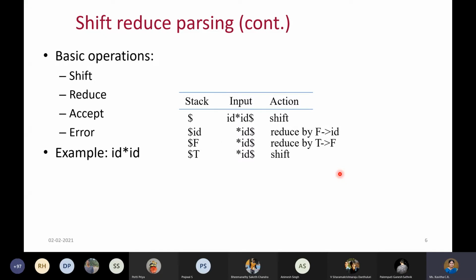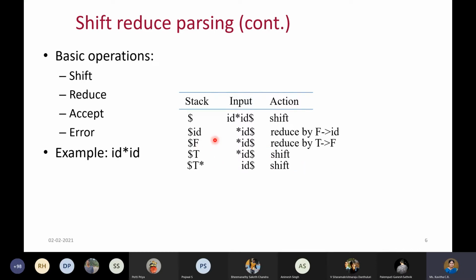But sometimes there may be some conflict. At some point, it is possible to have the reduce action and also the shift action. That is known as a shift-reduce conflict. It means you have a confusion whether to go with the shift action or the reduce action. As I mentioned, we can use some strategy and go with that strategy. For now, let us shift and see.